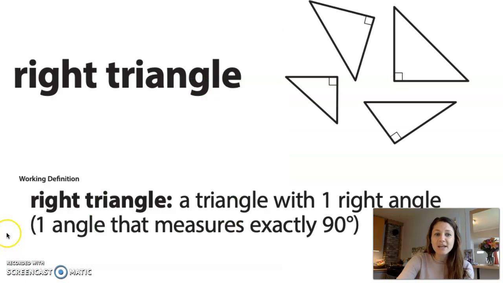Okay, next we have a right triangle, and that's a triangle with one right angle, or measuring exactly 90 degrees. And we can only have one right angle. The other angles do need to be less than 90 degrees. And if you think about it, if we had a second right angle, we would already be at 90 plus 90 is 180 degrees. And we need a third angle, that's part of a triangle, so that wouldn't work.